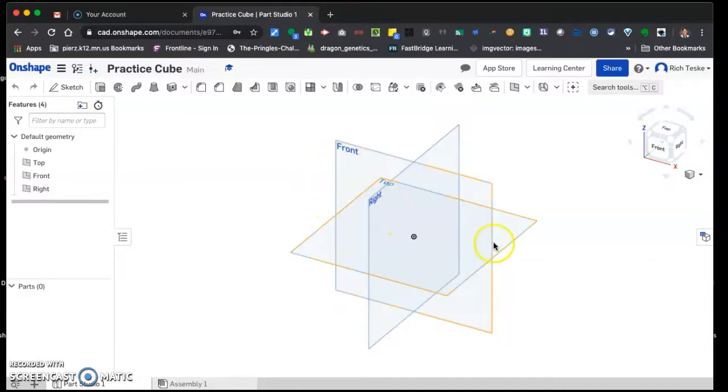So here are your different planes. You have your front, your top, and your right. As you can see, when I click these, they highlight over here, and when I click them again, they unhighlight. If I click them here, same thing. Click it again, it's not. Some people eventually will get to the point where you hide them. That's up to you. I'll leave that wide open.